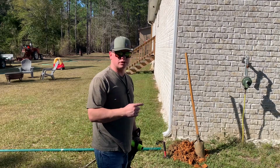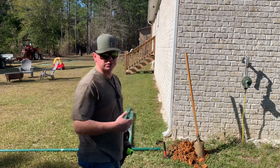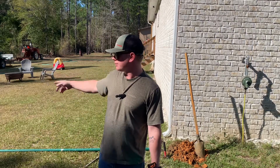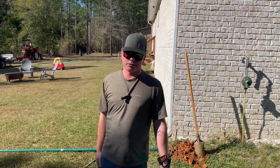Alright, hole number one's done. Now we need to square up this edge to the house. And I'm going to put a stake in the ground right here by the house. Put one in down there. Pull some measurements, get it square. And then that'll tell us where to put our next corner post.